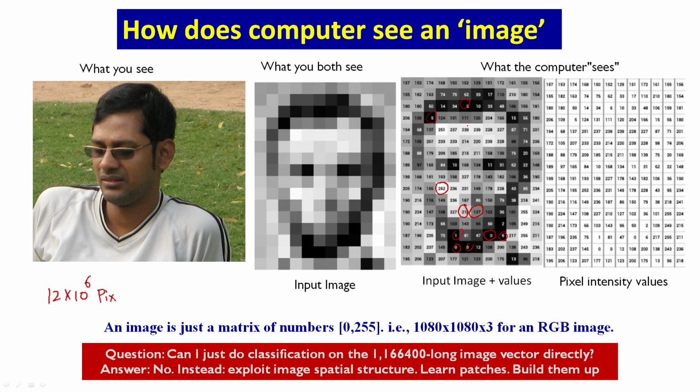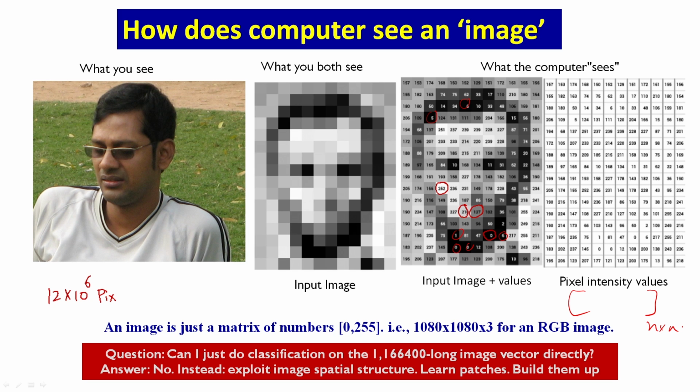The whole thing can be put in terms of a matrix. Can you see that? This is nothing but a matrix like this, an n cross n matrix. So, the question is, how can I do classification on a very large image? That is very difficult, right. When you have a very large image, to run a machine learning program on this is very difficult.